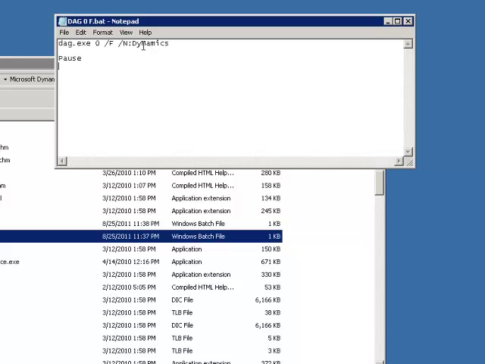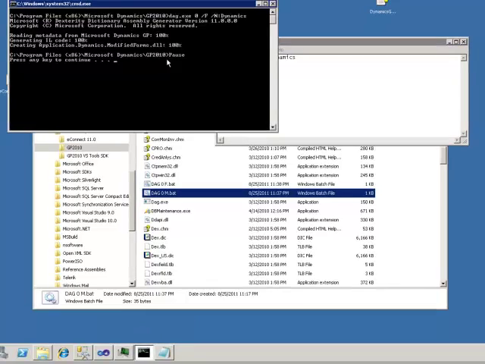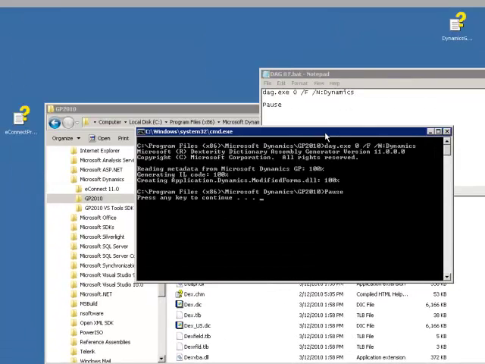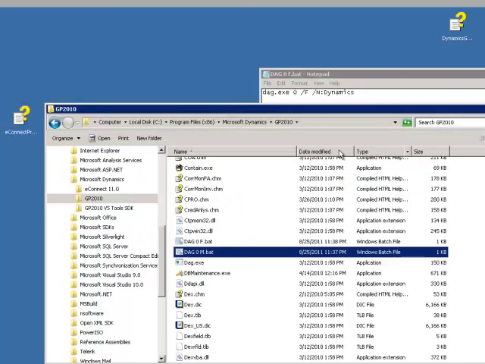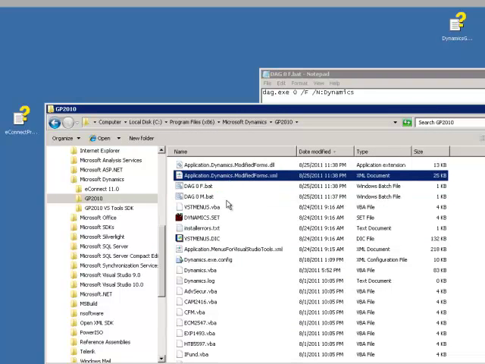In my opinion, there's a kind of a disconnect that happened. They renamed Dynamics in the set file, but didn't rename it in VS Tools, so we have to do this little renaming trick in order to get everything to work right. I always put the pause command at the end there so I can see the result of my work. And I'm not going to bore you with running it, but I've already run it, and this is what you get when you run it. In the end, it takes about a minute, and then the output is the application.dynamics.modifiedFormsDLL. If we go into our directory and sort by date modified, these are the two files that just got produced. So, it's on to the third step.